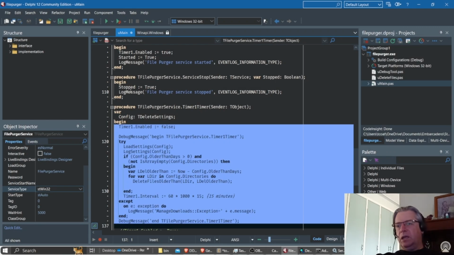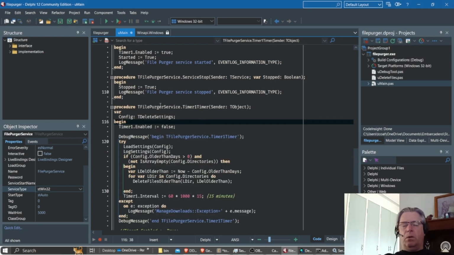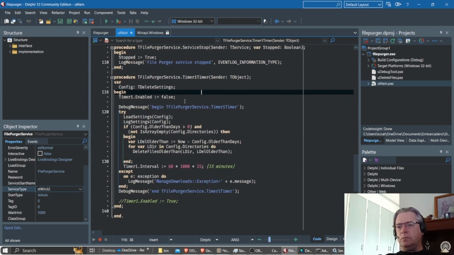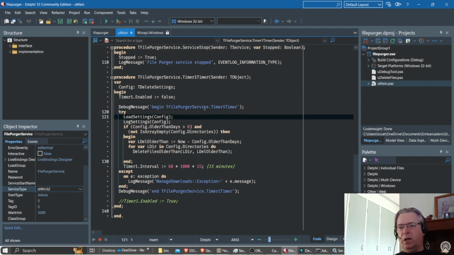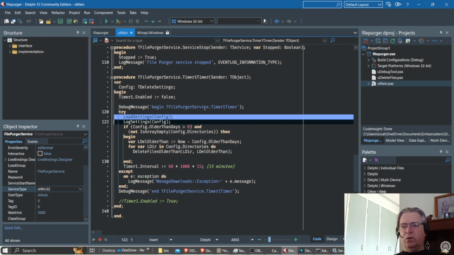So we're going back here into Delphi now. What is our service doing? I said at the very beginning that we were going to write a service which will delete files which are older than a certain number of days. So to do this, every time this timer runs, I'm going to read the new settings.